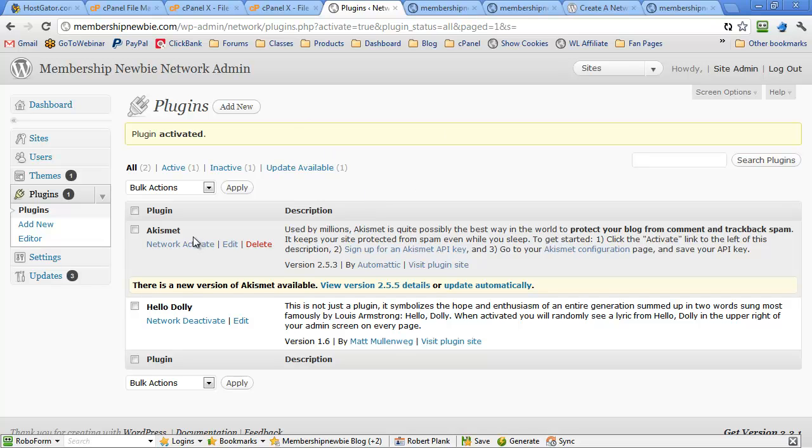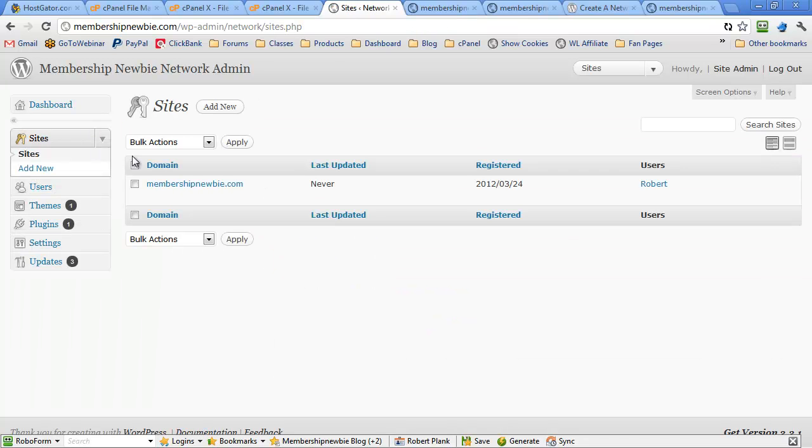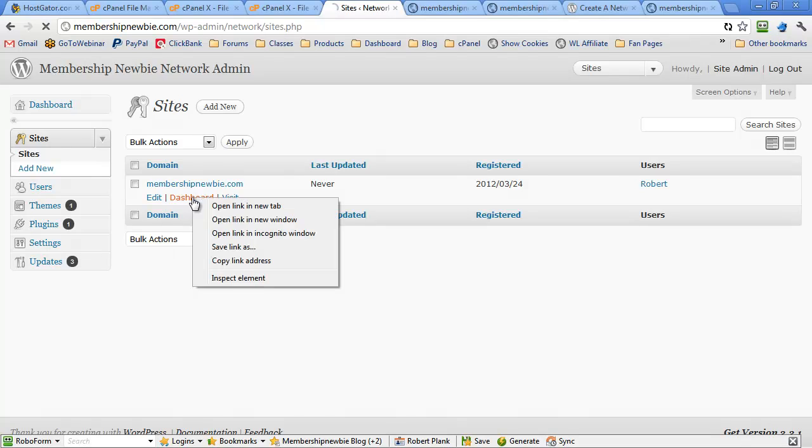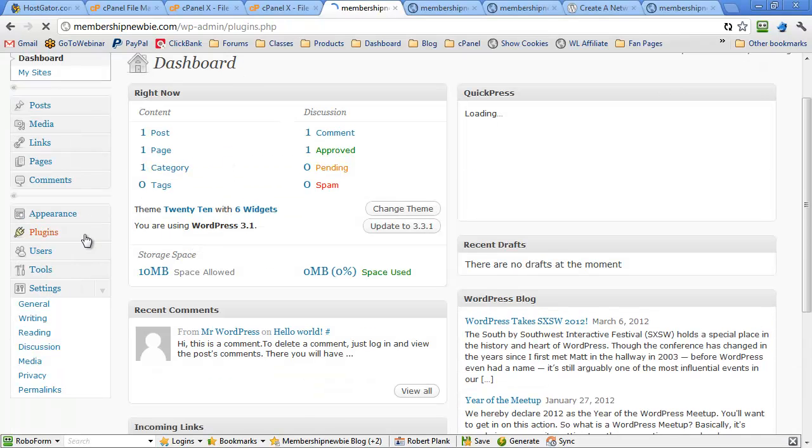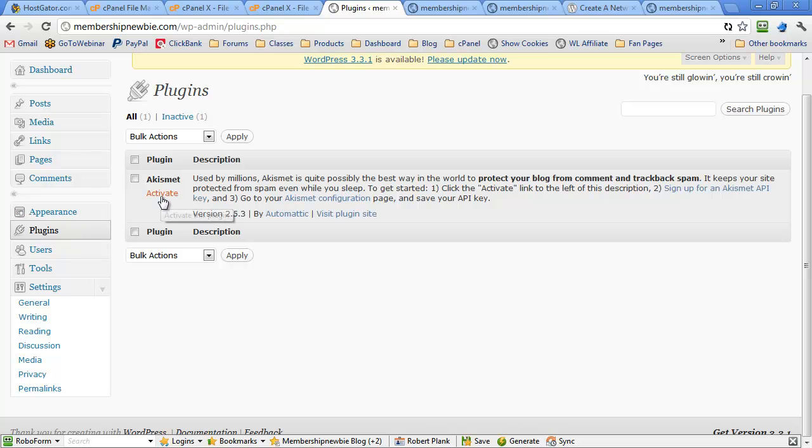So I'll show you what I mean. Right now we have one plugin that exists, but it's not turned on, and we have one plugin that's turned on for the whole network. So I'm going to go to Sites, and we see there's the main site, Membership Newbie. I'm going to look at the dashboard for just that site, go to Plugins, and you can see here that we can turn on Akismet, but we can't delete it. All we can do is turn it on or off. And likewise, the Hello Dolly plugin adds this little quotation here. It's always on. We can't even disable it. It's on by default. So pretty cool.